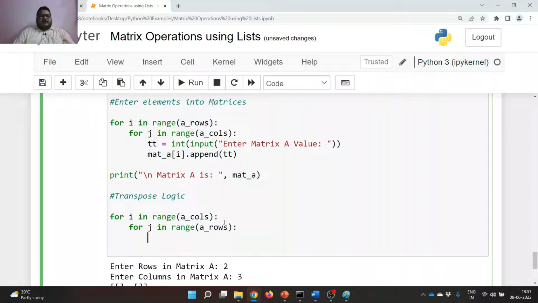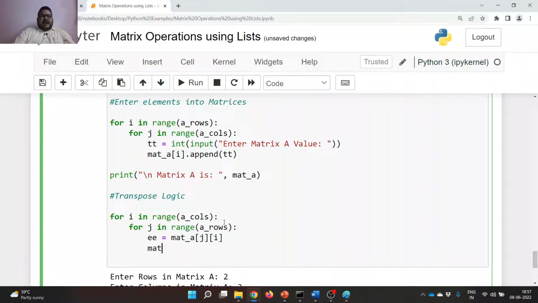We have to take some variable ee equal to matrix A of j i. Matrix A of j i has to get into ee, then matrix trans of i dot append of ee.